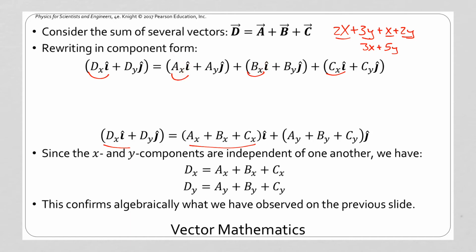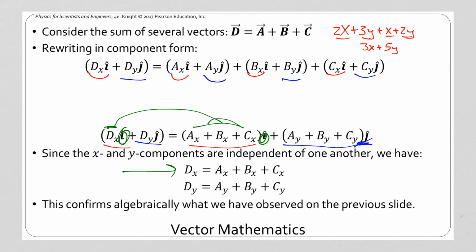When you add all these up, they have a common i hat that we can factor out. And we can do the same thing with the j hats that are all pointing in the y direction. We have a common j hat when we group those together that we can factor out. And so in this case, if we have an i hat here and an i hat there, we know that's the same. And so then this part and this part have to be the same.